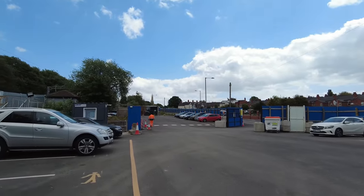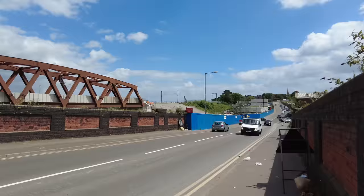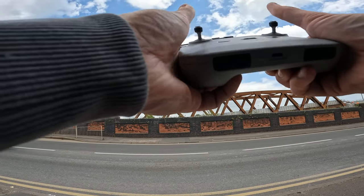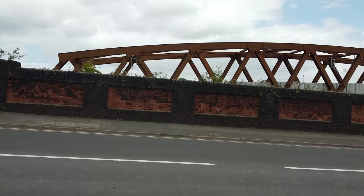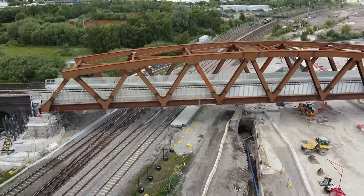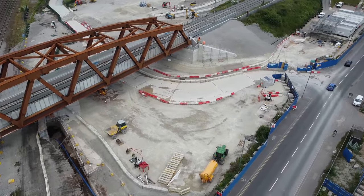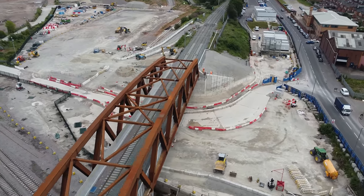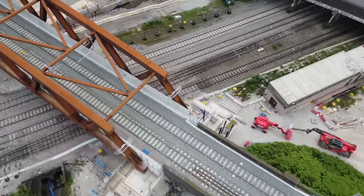So we've come to this location here, nice and high to help with line of sight. Let's get David up and have a look around. Once again we're still in the Birmingham CTR — doesn't apply to a DJI Mini 2. There it is — the new high-speed rail viaduct, or bridge. Be nice and straight that will. And there it goes into the distance.